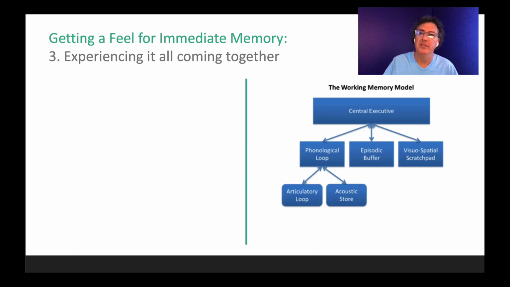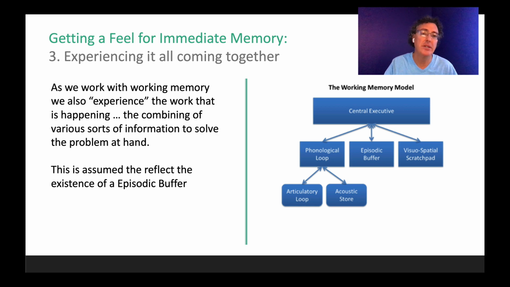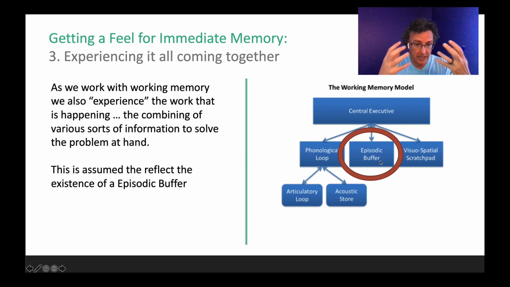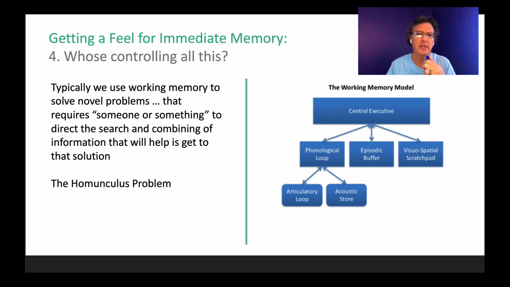A couple of final things, and then we're going to come back to the camel. First of all, as we're working through things and we're figuring stuff out, we're kind of experiencing it, right? We're seeing things happen in our mind, seeing things become combined, and you'll really feel this in just a moment. And the idea is there's this thing called the episodic buffer, and that's where we're experiencing the episode of thinking. And so as we work with stuff, it's being held in this buffer, and that's where we see the solution coming together. Again, you'll feel that in just a second.